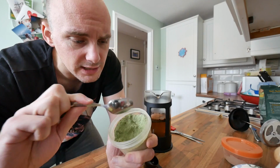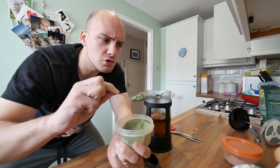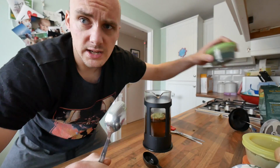Next thing, let's add in something green. This stuff is wheatgrass powder. Seemingly it's got all the nutrients and minerals in the whole entire world. Best thing you could possibly have. Don't know, it doesn't seem to do anything, but yeah, it's good for you.